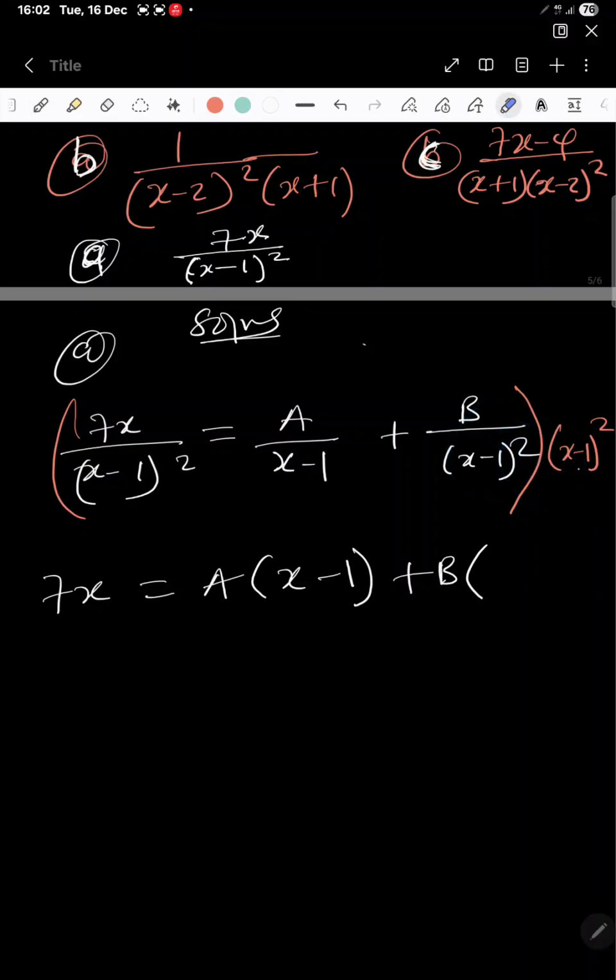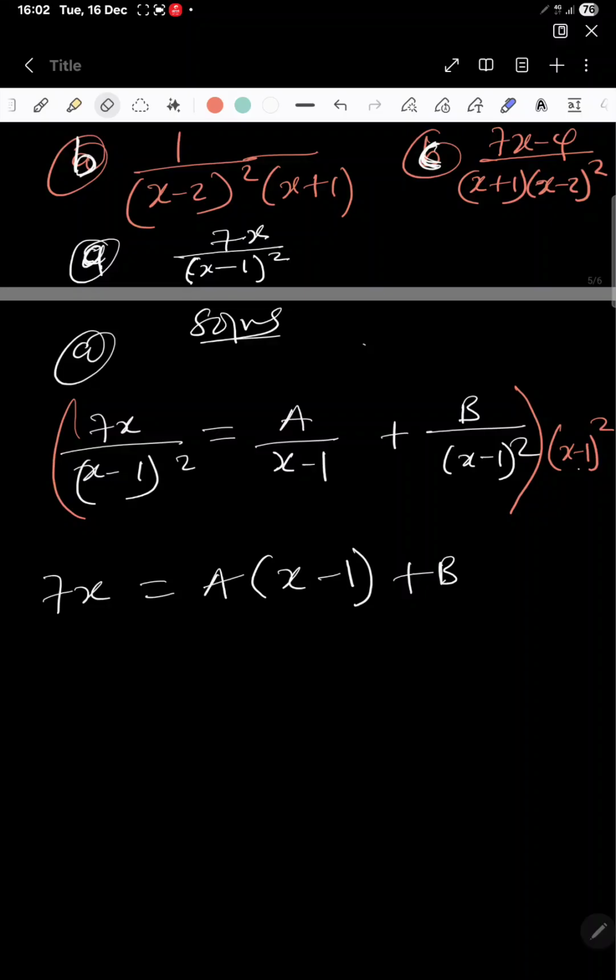That means that if you are to do that, you are going to realize that this x minus 1 and x minus 1 will cancel. You remain with only a b there. So you are going to remain with the b. That is the b that you are remaining with.